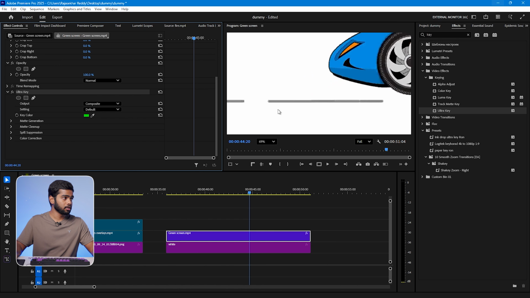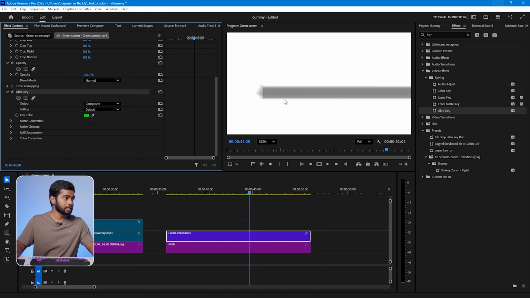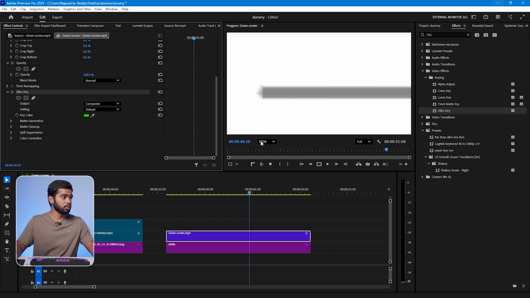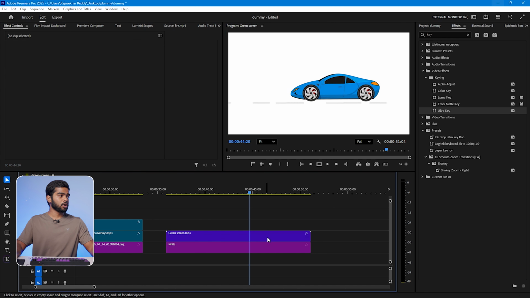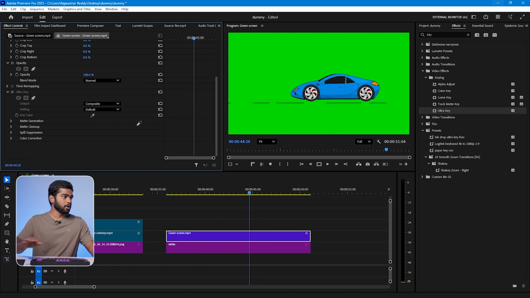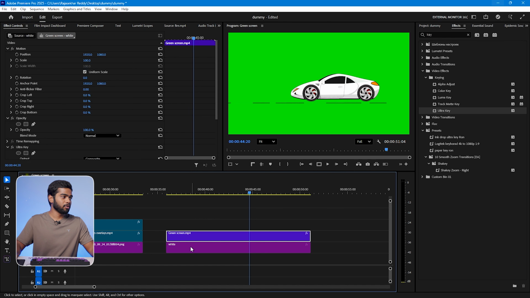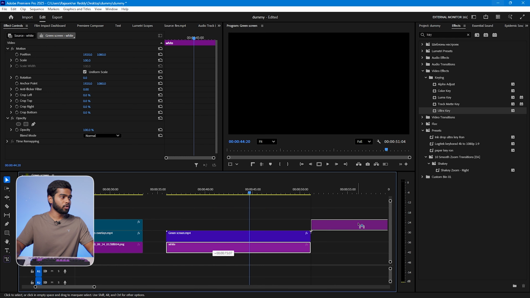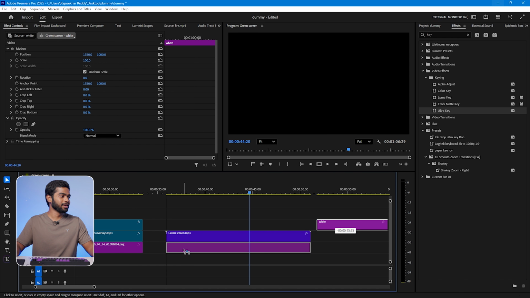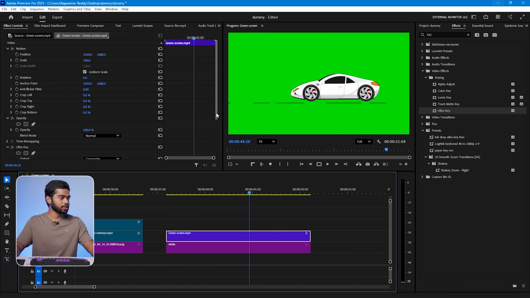Even you can see it here, there is no spill suppression or anything like that. This is the before, this is the after. It removed perfectly. So this is how you can remove the green screen. Even for the blue screen, it works the same. If I enable this and press the control, as you can see, it removed the blue screen. Since our bottom layer is white color, that's why it is showing white. If I remove it, it shows black. Cool, right? So this is how you can remove the colors in your footage, guys.